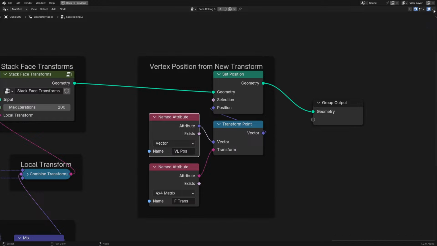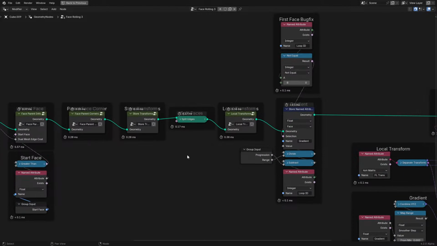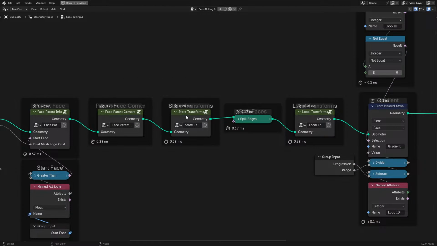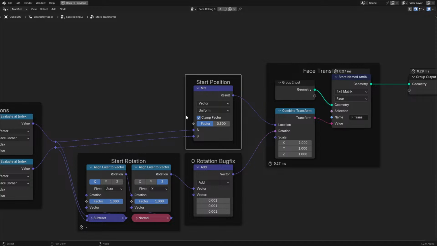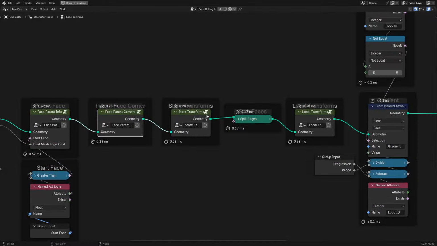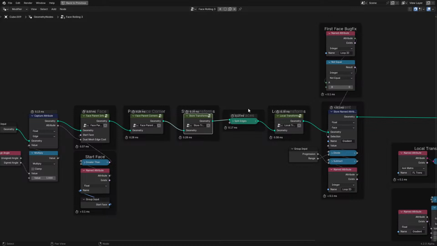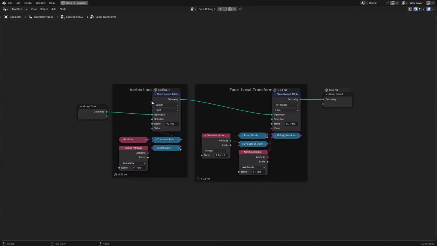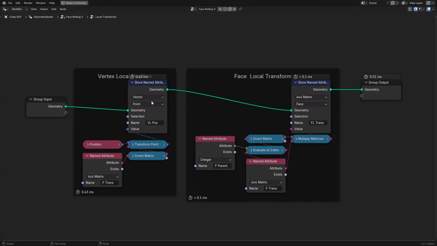Let's do a little timing comparison. Timings, that is 3 to 4 milliseconds. So it is just a little bit slower than the original. Slower in the face domain. It's fine, and then that happens after, which takes a little bit of time, around half a millisecond. I feel like it can be optimized.